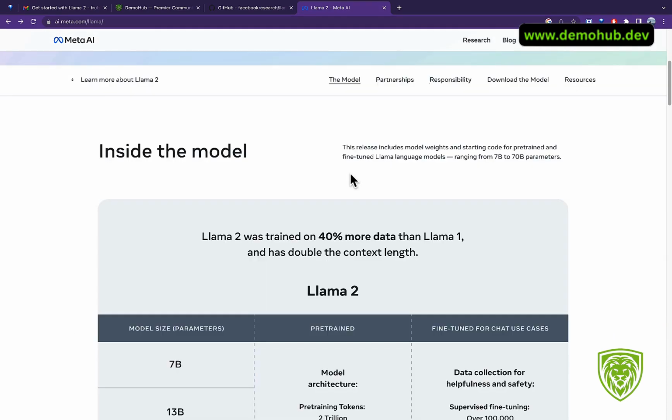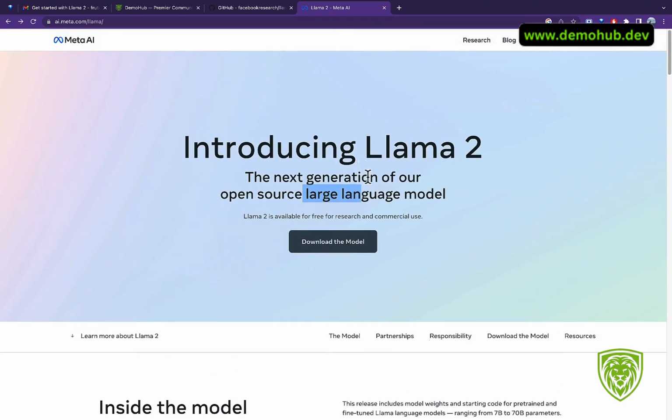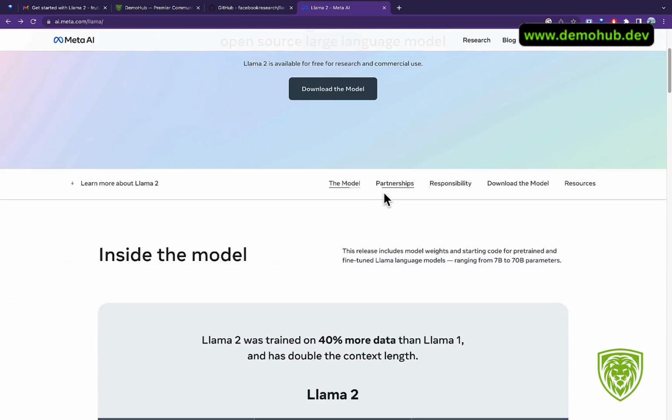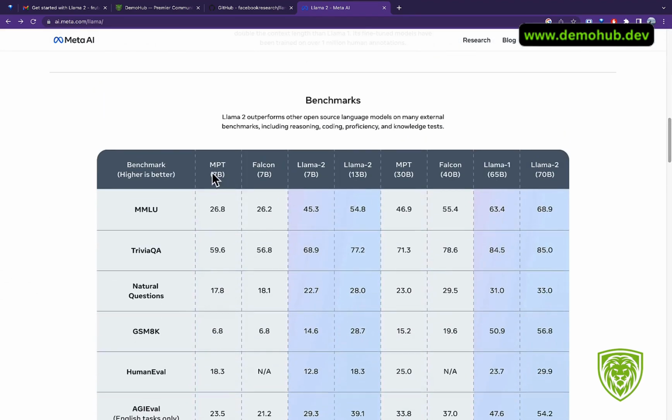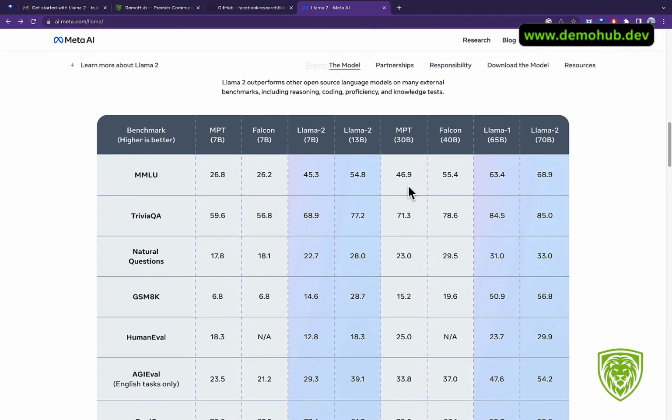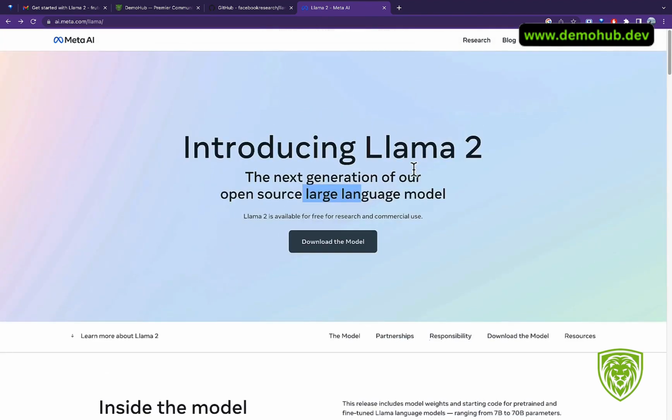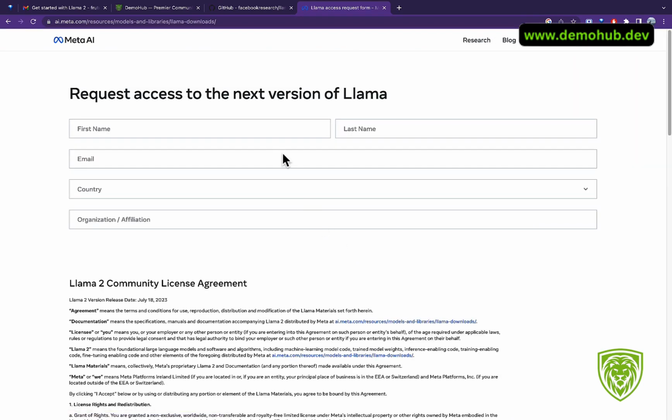This will be a series of demos we do. The very first initial one would be obviously downloading and getting a copy of this model on your local environment to take advantage of. Details about the models, you can obviously read that. We're going to cover that in different demonstrations. That's it. To get access to it, you're going to want to come in here and do a download.